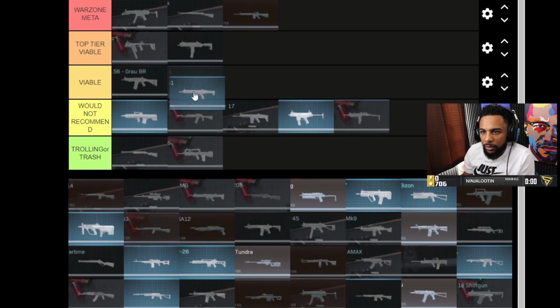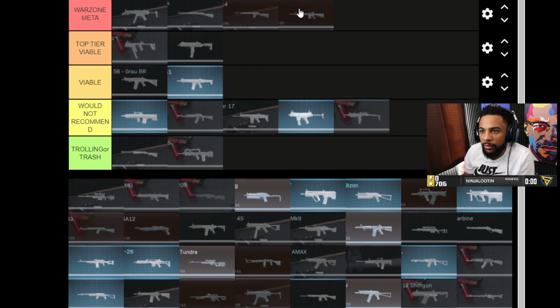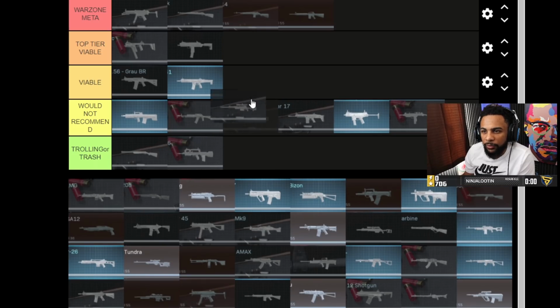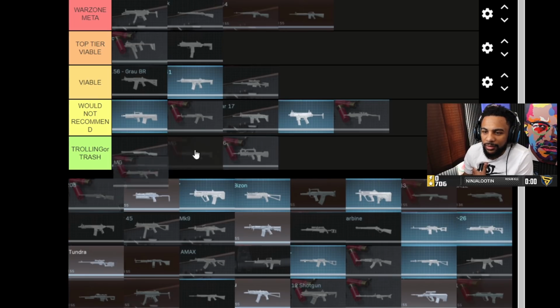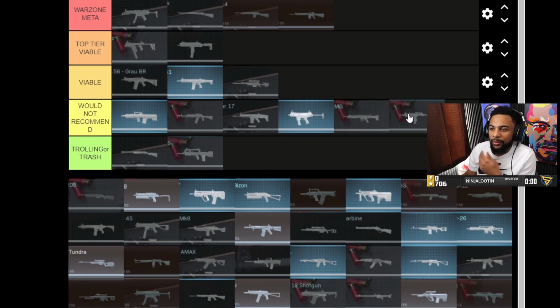We have the Kilo. That's pretty much just like the Growl. It's just viable. DMR is still meta. AX50 is viable for sure. We have the Finn LMG. Would I recommend this gun for you guys? No. Would I tell you, if you guys told me that you run that gun, would I be mad? Not really. It's a decent weapon. It's just not something I would recommend you guys to run.